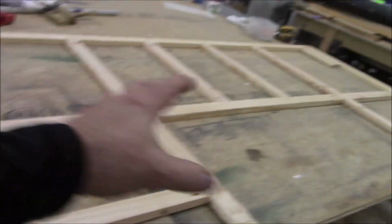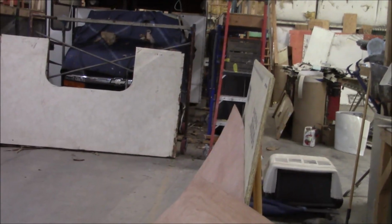Oh, this is our new platform right here. That'll go right up under, on top of the cab. There's the old one right there. So I took this one out. That's all rotted. I mean, it's rotted all around the side, everything. I already showed you all that though.